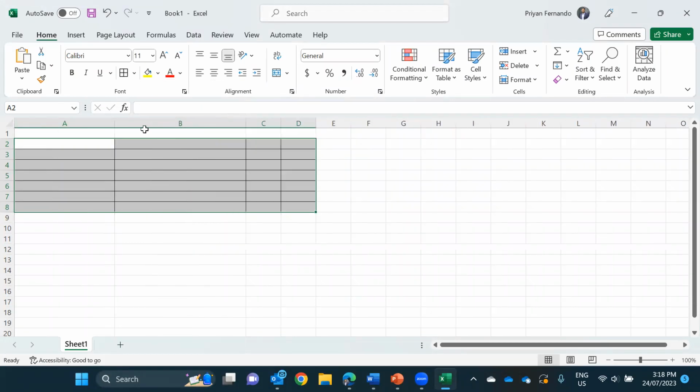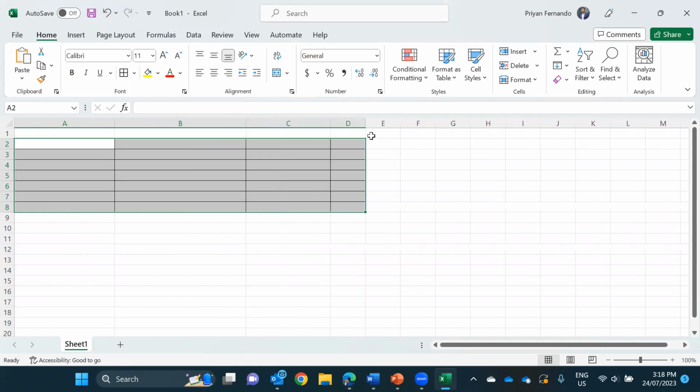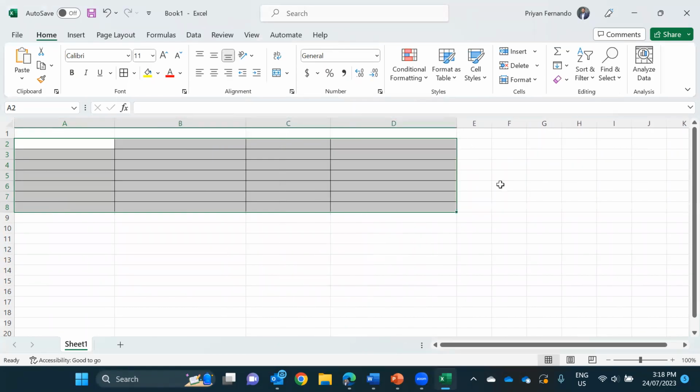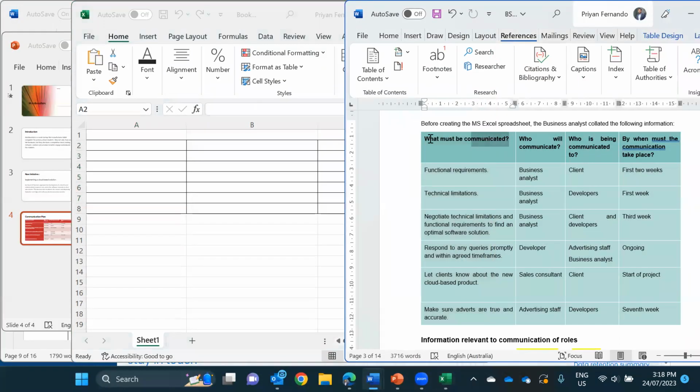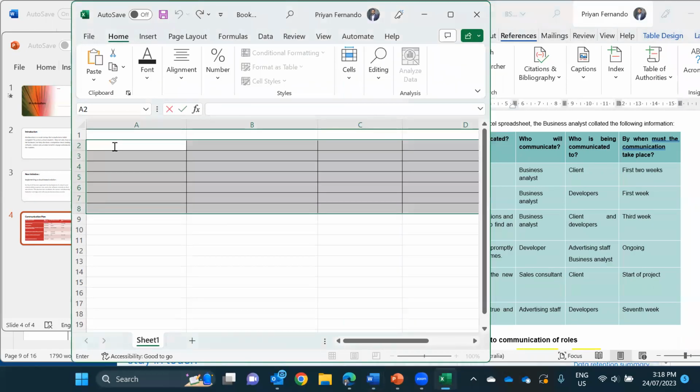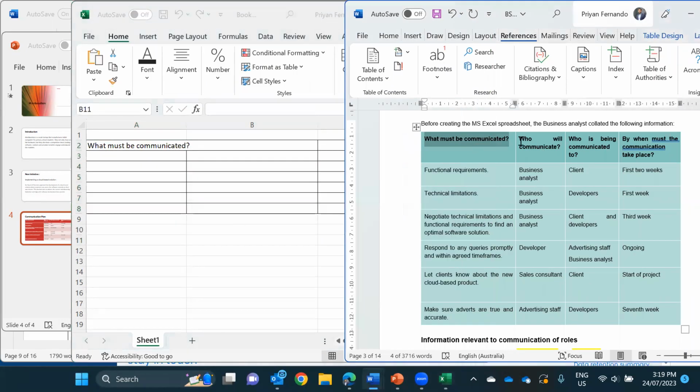This is how you create the same thing on Excel. And then you can copy what must be communicated, same way. And who will announce this?